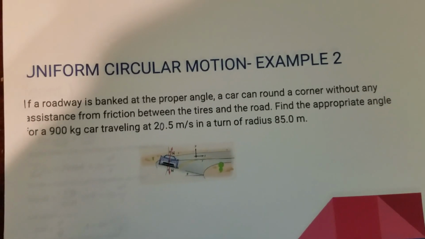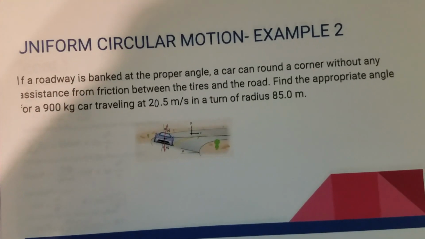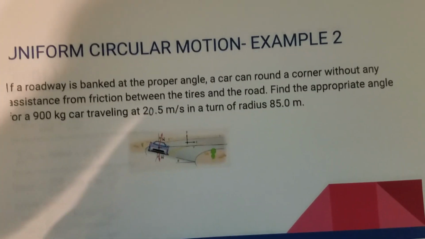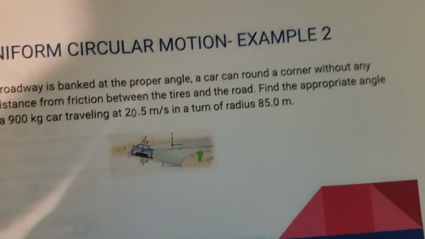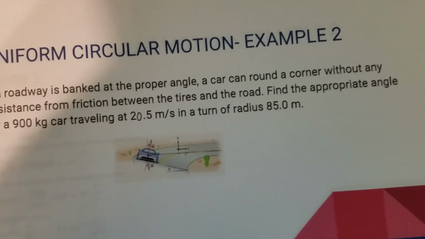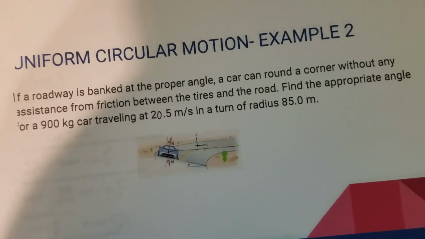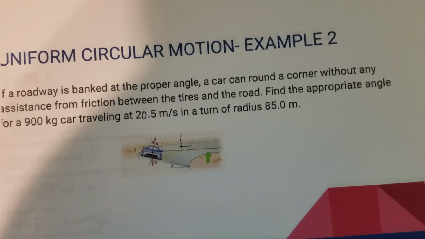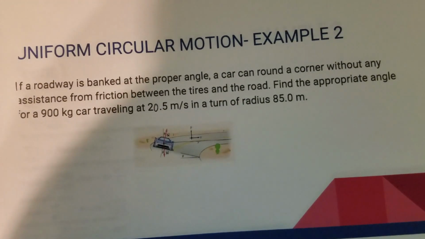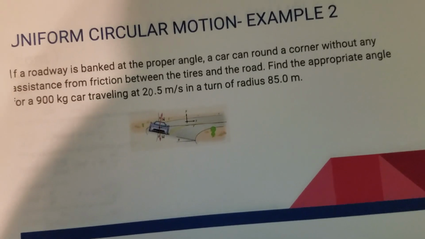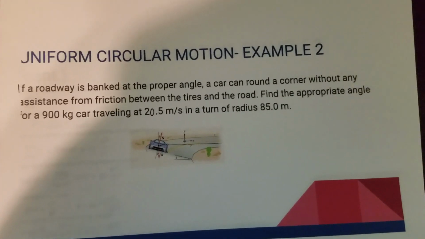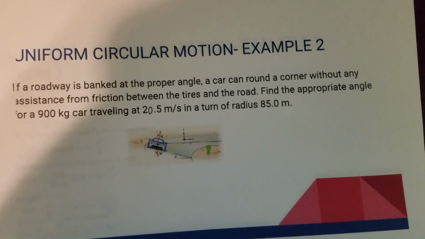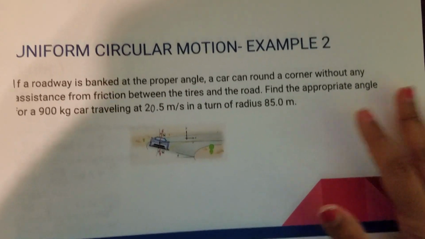Now for another example of uniform circular motion. This problem is a banked curve problem, which is very essential to know for AP Physics material. But if you don't get it right now, don't sweat it. Just look through this. If you get it, great. It's really not that hard. But if you don't, then your teacher will do a better job of explaining it. But this is actually pretty good.